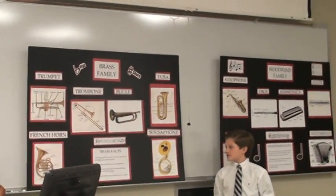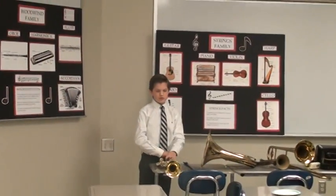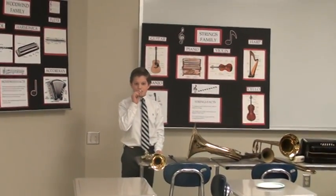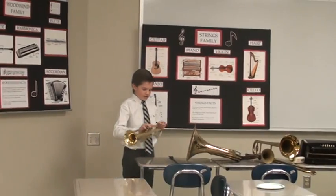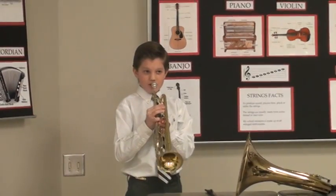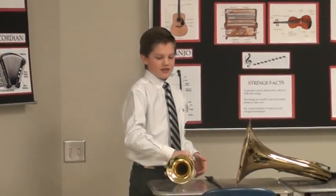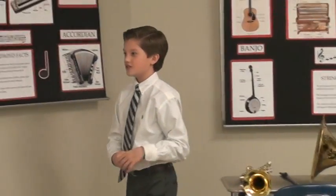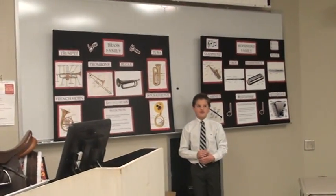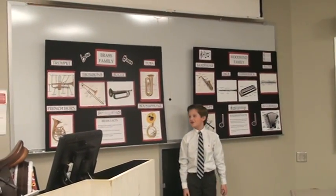Buzzing creates a quality sound that allows a player to control pitch. Now, if I just blew through my mouthpiece, it wouldn't make a sound. If I buzzed, it would make a sound. Still doesn't make sound. Now, buzzing and lip tension will make higher sounds or lower sounds. Also, the airflow is very important. If you play a measure and you don't use good airflow, you can't really play well.